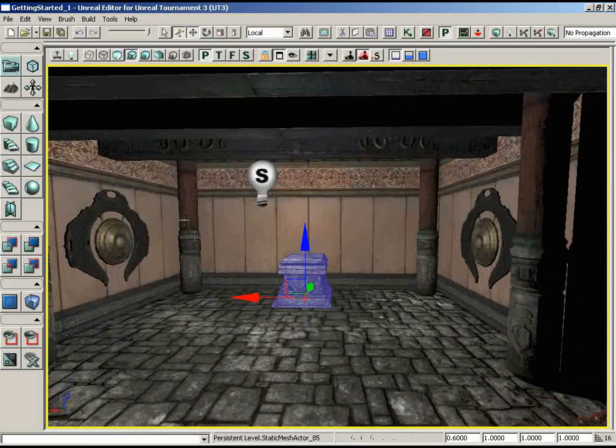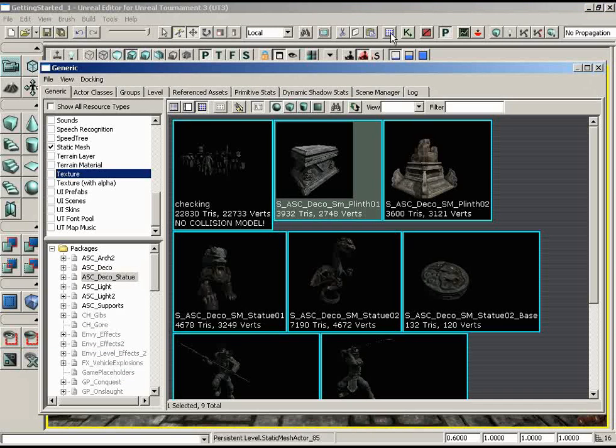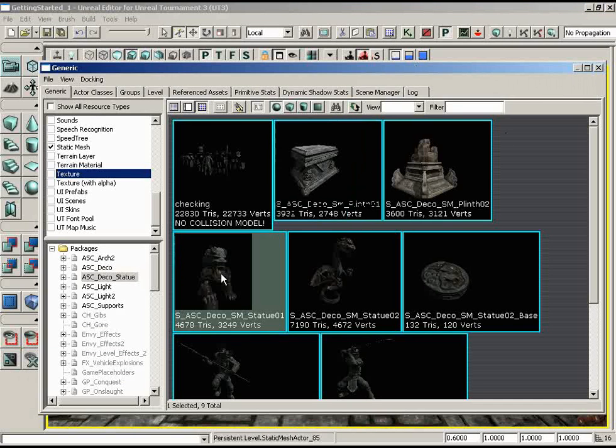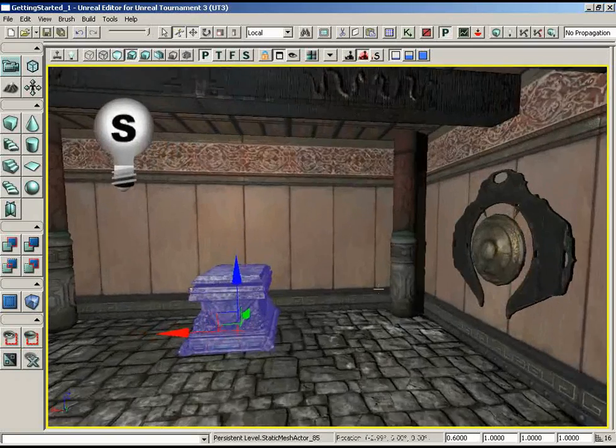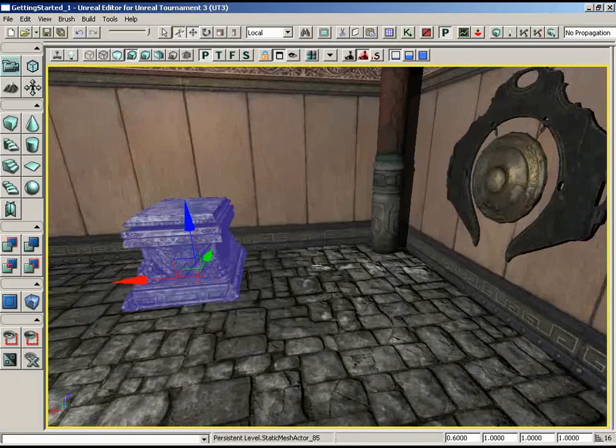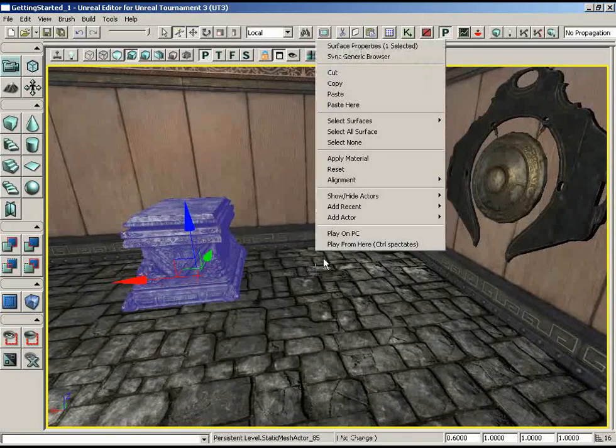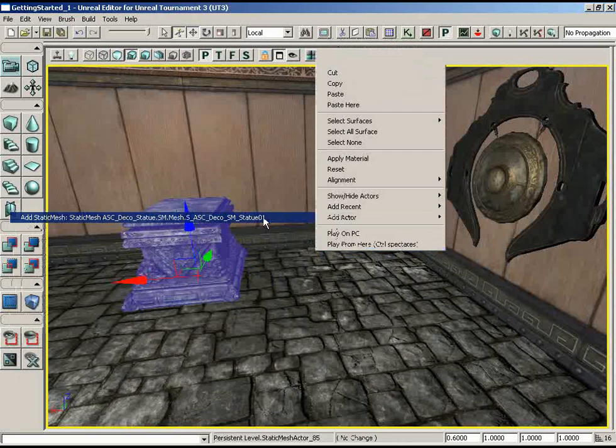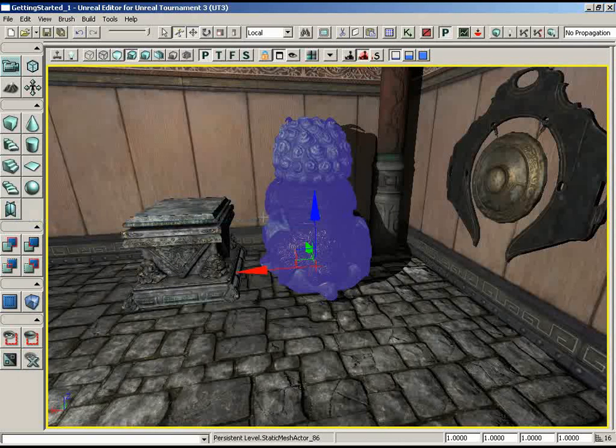Now, let's bring in another statue, so I'll go back into the generic browser, and I love these cat, lionish creatures. I don't know what they're called, so please don't get on to me with my Oriental history or lack thereof. Let's right-click here on the floor. We'll choose Add Actor, and he's facing entirely the wrong direction. Yeah, that's probably not good. He's been bad, and he's being told to sit in the corner, more or less. So let's rotate that around.